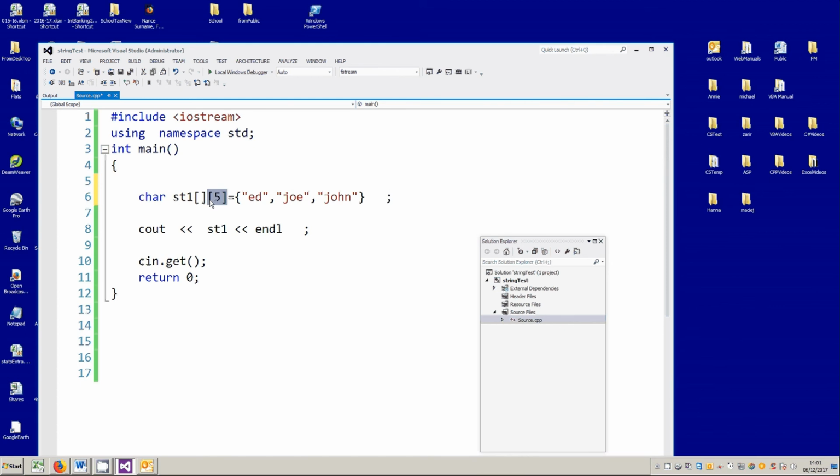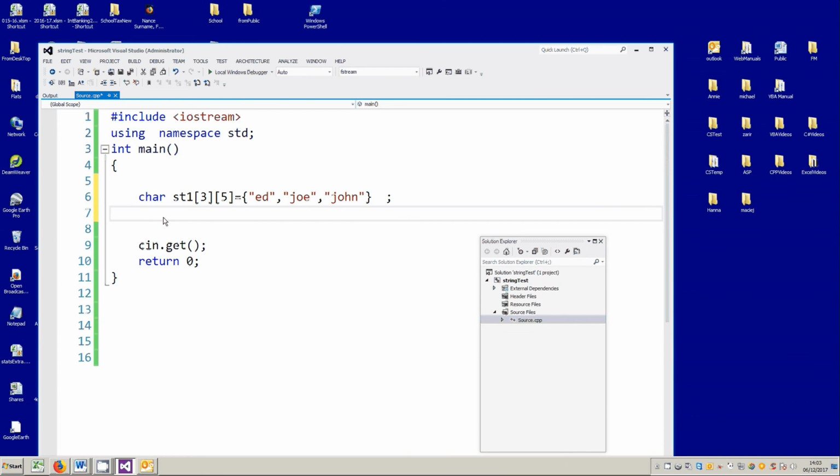We could put here, optionally, 3 for the number of strings, but in this case it will be 3, so we could or could not have that 3. But I think it might be useful to take a look at this array of strings being a 2-dimensional array. I think it'd be very useful to look at it in memory.